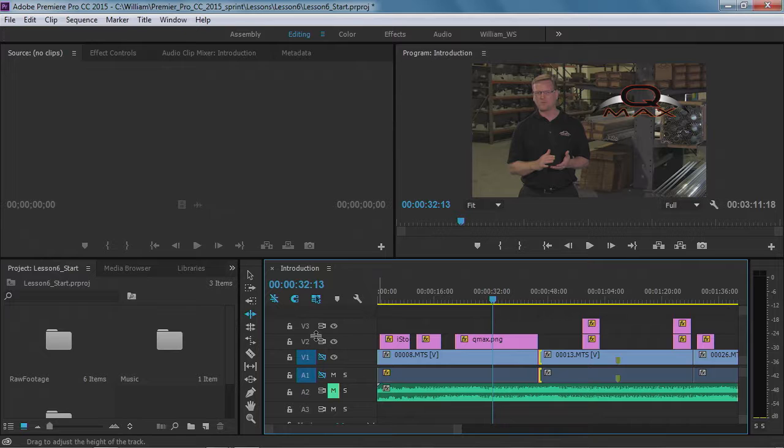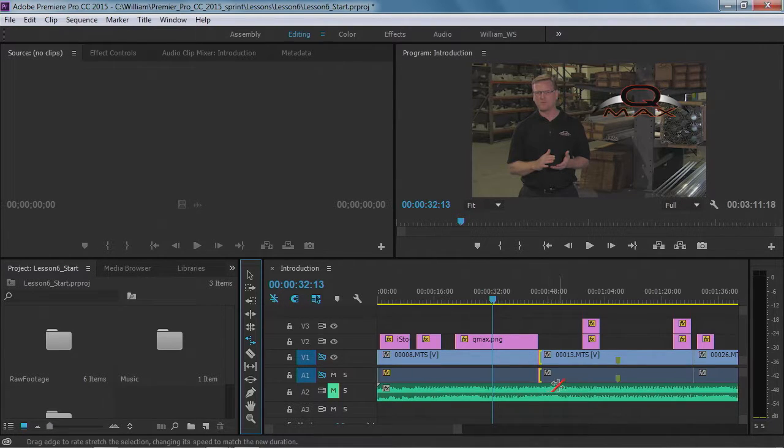Now you also have some other tools in here. Some of these other ones are a little more specific, a little more than what we want to get into in this particular course. But you also have a rolling edit and then a rate stretch tool. These will also make timing edits for you, but they just go about it a little bit differently. Finally, you have two more down here called a slip tool and a slide tool. Once again, a little more than what we want to get into in this particular course, but we will have additional courses that will go into the more advanced editing features.